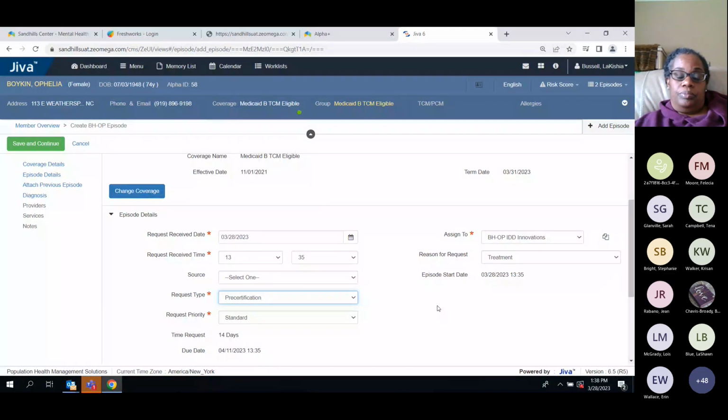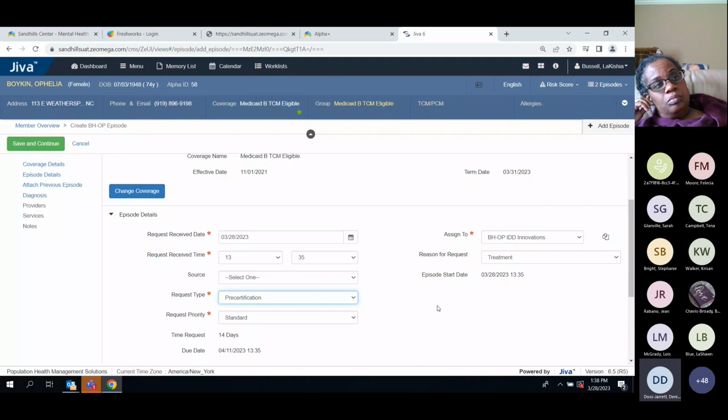Yes. I'm sorry, this is Denise, but I have a question on that. For our very first run at Jiva, won't everything start as an initial because we don't have existing? Like in Alpha, we copy, right? We copy to create a new request. In Jiva, you have to have an active initial in there to build a reauthorization request on, correct? So wouldn't everything first run be the initial?